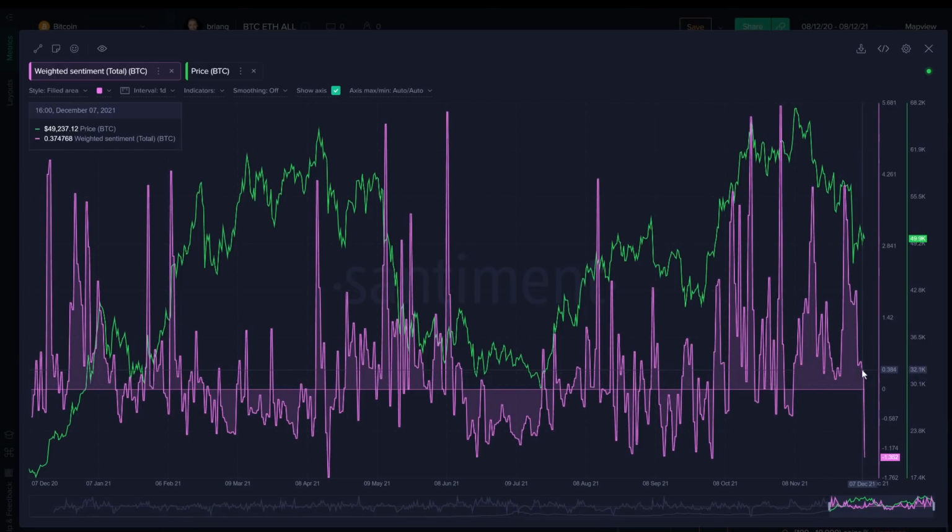So all things considered, slightly concerning due to the fact that we're not seeing quite the amount of fear that we should, that usually dictates bottoms. So like right here, for example, super negative weighted sentiments, and then the price bounces and things get positive again. Here, even though the price was really dropping hard, just like we saw back in late May, people were kind of defiant and said, okay, this is just a dip buy opportunity. I'm not worried. And then the price eventually dropped a little further until people actually did get worried. And when people get worried, that's when the bounce happens. So overall, mostly neutral, but we haven't seen any real days of fear in the last month. And that should be something to fear a little bit.